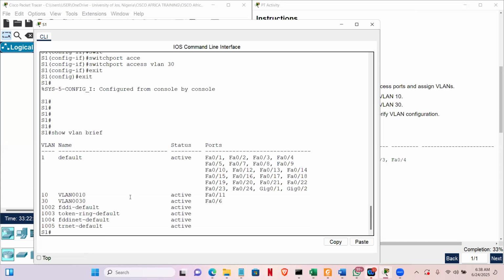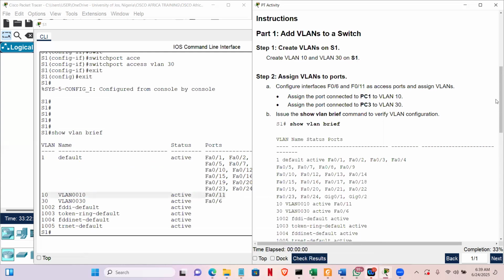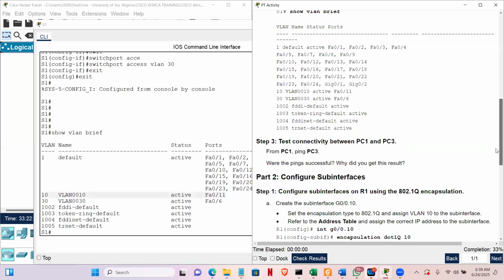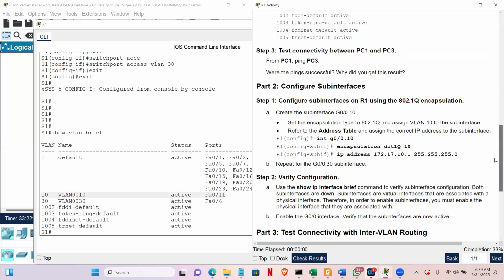So you see the VLAN 10 we've created, see the default name that comes with it. See the VLAN 30, see the default name. If we wanted, we can create the names with it. But interestingly, you see port 6 has been assigned to VLAN 30, port 11 has been assigned to VLAN 10, right? This is it.